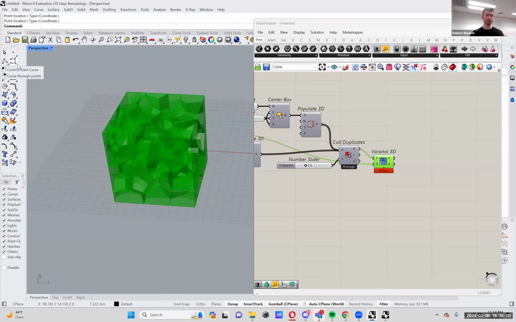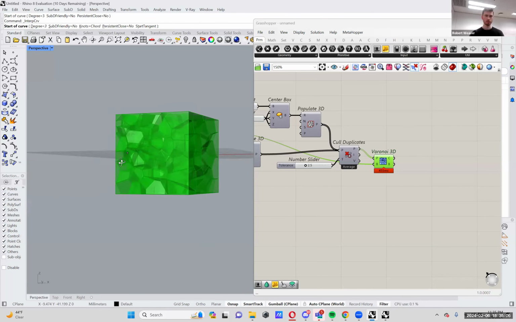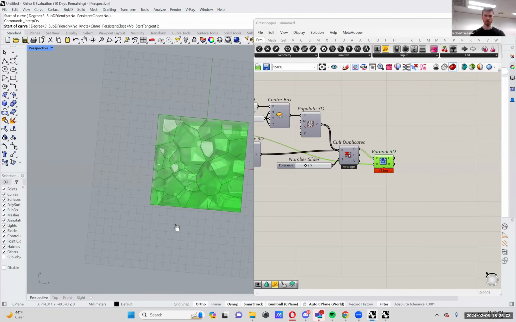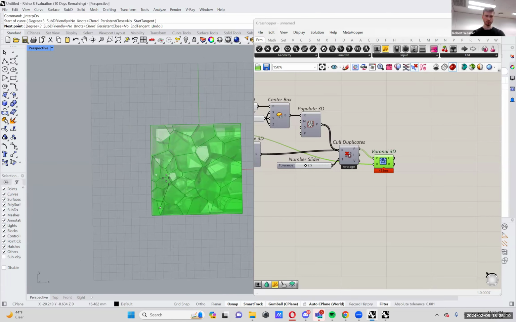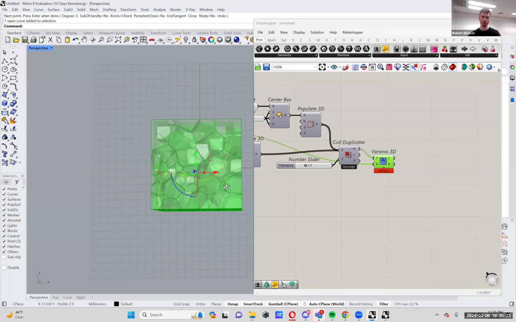We'll actually draw a curve with any of the curve tools. So by grabbing a curve tool, let's just draw a curve, any shape, just inside the rectangle or the box. Once you're done drawing, you can just hit enter and we'll get a curve that is in there.